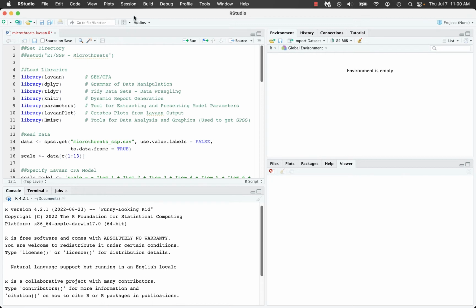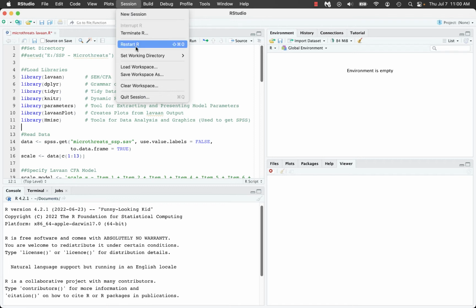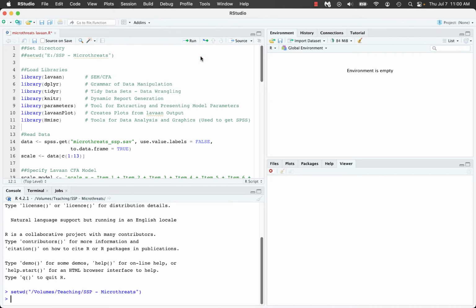So how I typically set a working directory, especially on a Mac, is to set the directory to the source file location, which you can do through the Session, Set Working Directory menu item. So that sets our working directory down to this Mac path. So we should be in good shape. We'll see. Sometimes it's a little bit of an adventure.